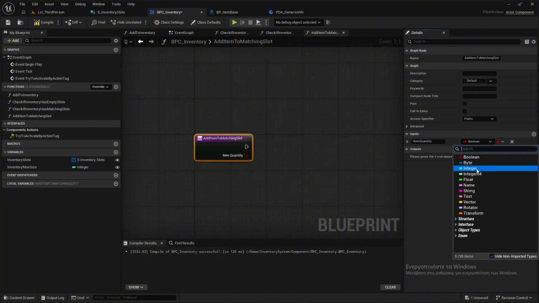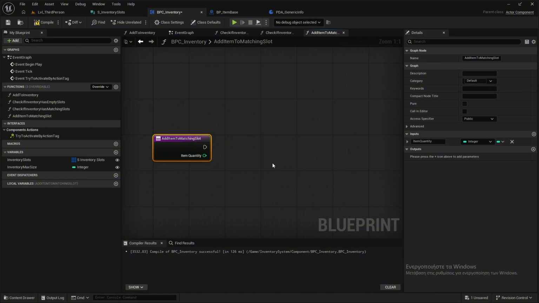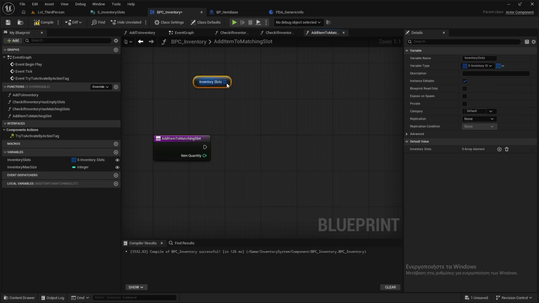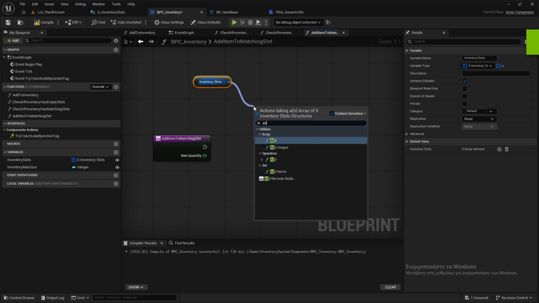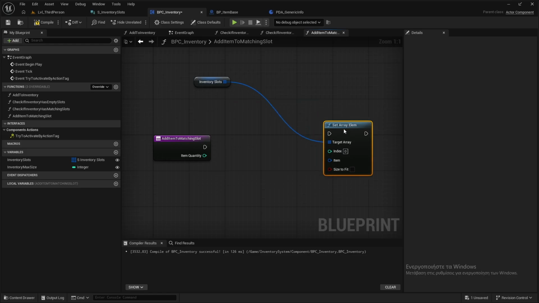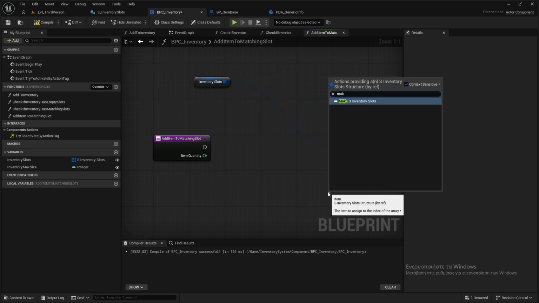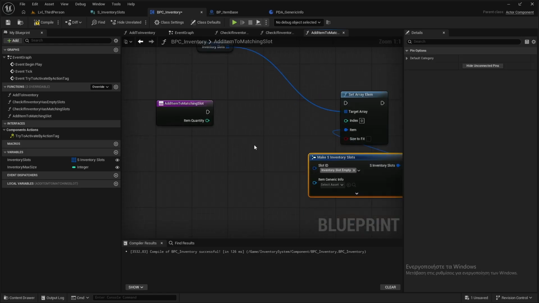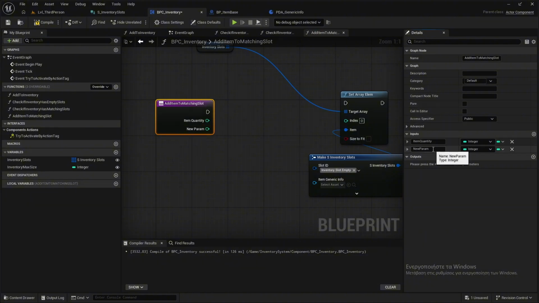This will be an integer, and I can say inventory slots and set array element, make, and this will also need the index. So the index goes there.